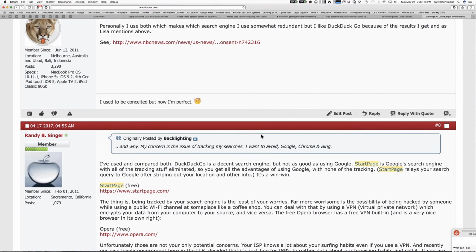The behavior is a little bit different. It behaves one way if your library is on your main internal boot drive. It behaves a little differently if that library is located somewhere else. And how it behaves also varies a little bit based on which version of iTunes you have.